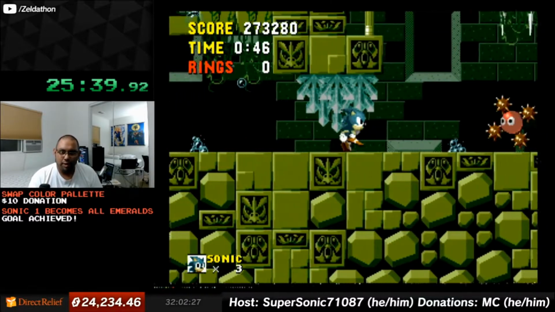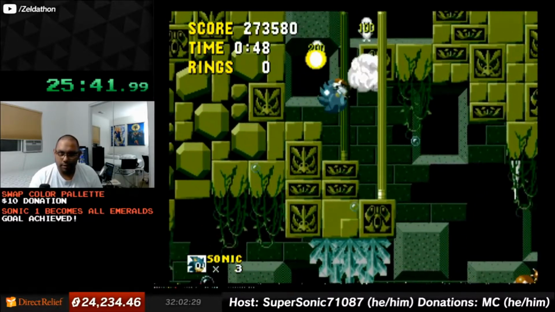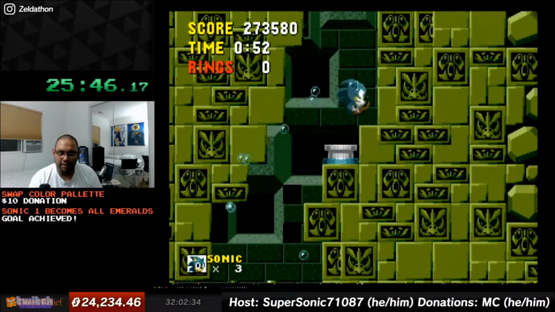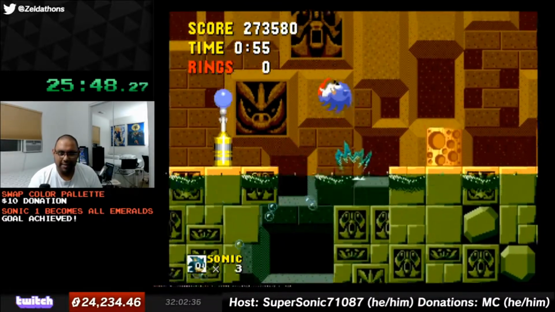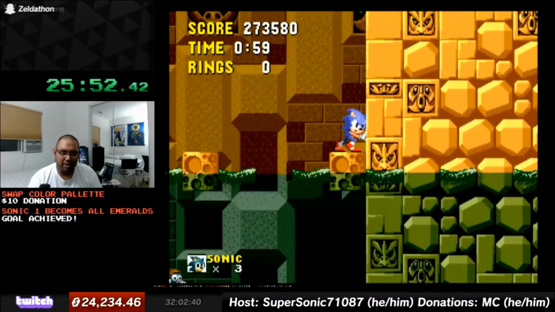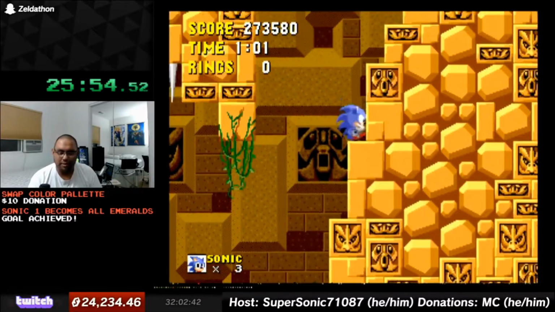Anyways, what would have happened there is we would carry over this entire section while the drowning sound is happening, and it is a very tight window to get out of the water. But since I bonked into the corner, I had to grab a bubble, otherwise I wouldn't make it.